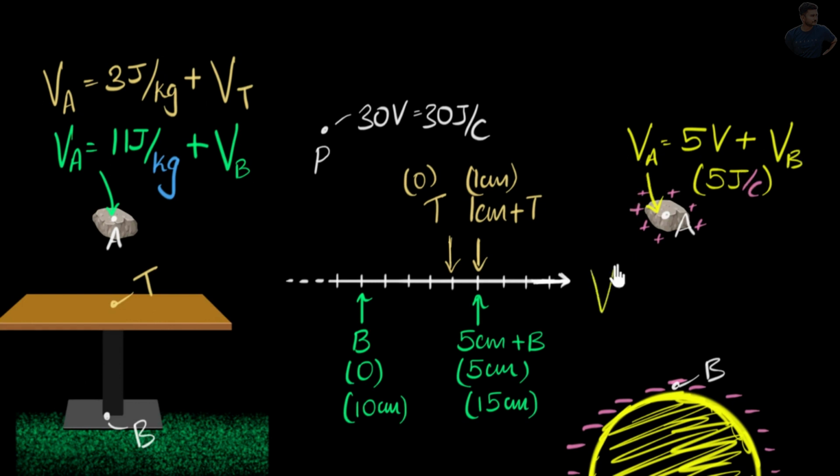And so let me now show you a standard way of writing this. We often write this as potential at point A with respect to point B. That's how we like to write this. So this is my reference point, and we can call this as 5 volt directly. So this is the same thing as writing it this way. And you can also write this as VA minus VB. This also means the same thing. Potential at A, how much more it is compared to my reference point with respect to point B.